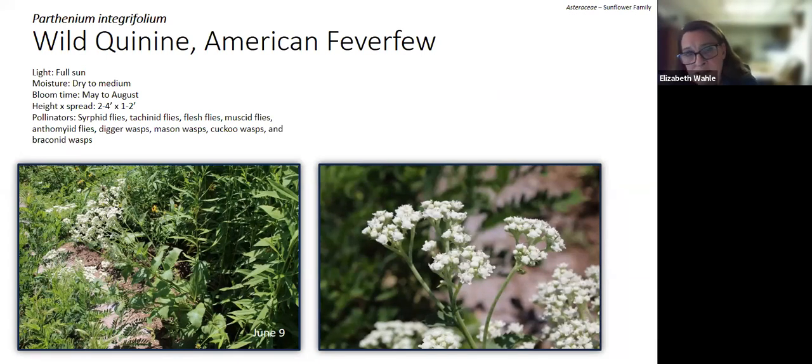It's that mid-range size, anywhere from 2 to 4 feet. Has beautiful, I'm going to call them woolly looking white flowers that are kind of a flat dome of woolly looking white flowers. And so it makes really nice cut, both fresh and dried. And it has a fragrance to it too, that is just kind of pleasing to walk along. Because it likes well drained, it's fairly drought resistant, does well in kind of shallow rocky soil.